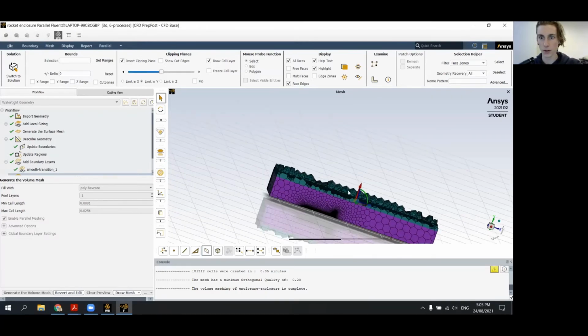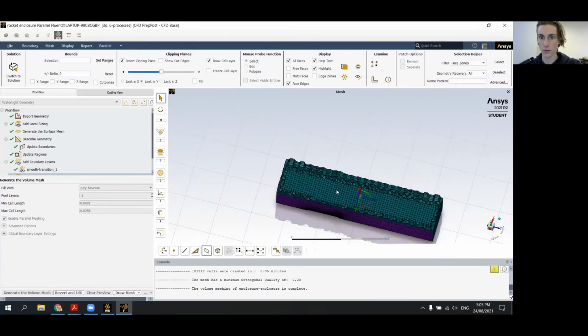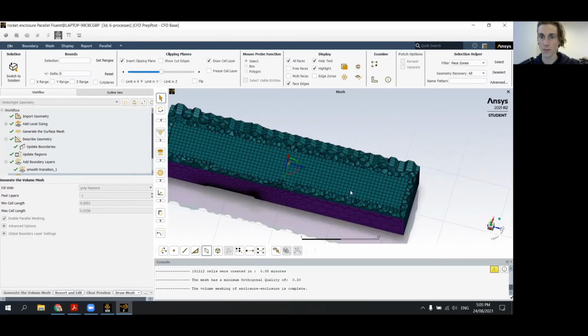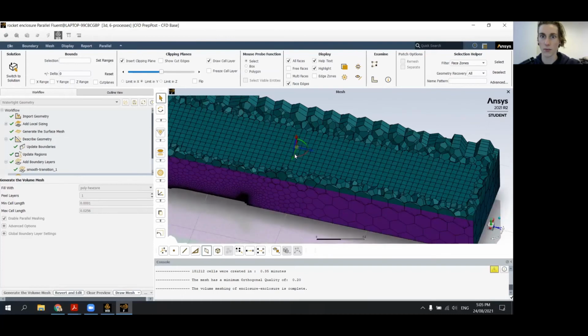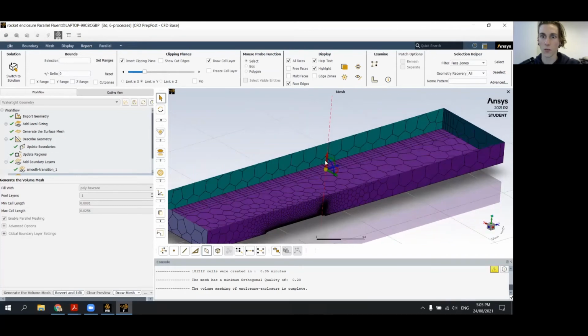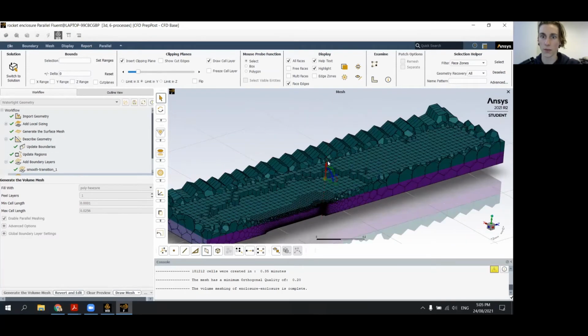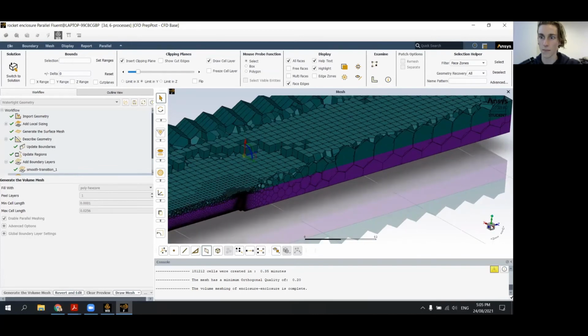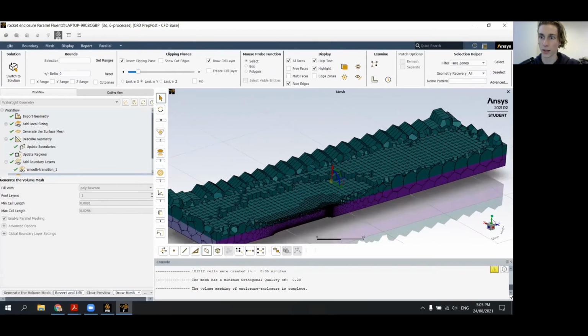All right, cool. So you can see here that we've created our 3D mesh now. And what we can actually do is we can select where we want to view that by sliding this red arrow. And you can see the bottom right-hand corner, we've got our X, Y, and Z axes.